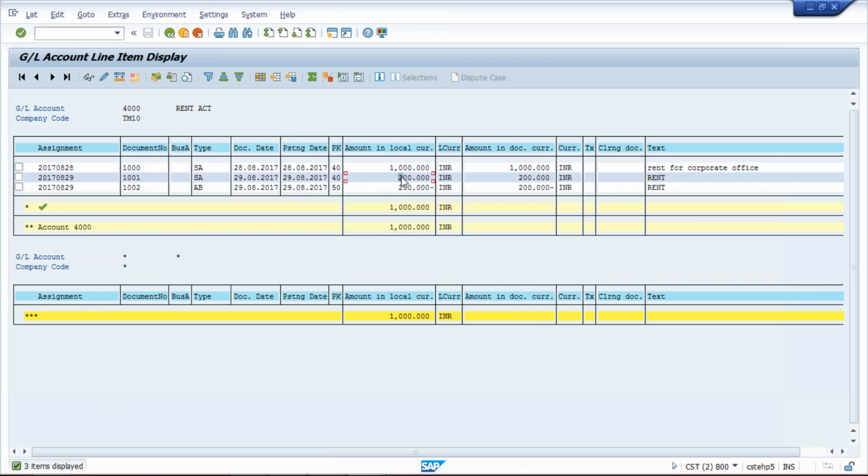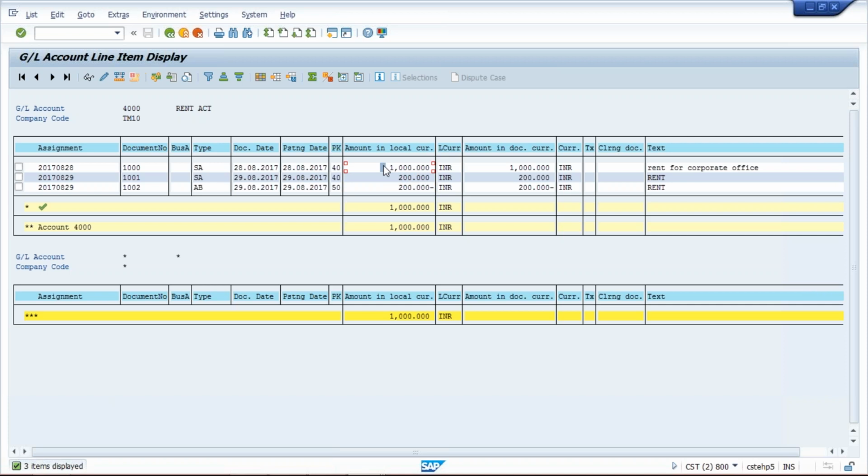So you see, 200 we posted as a debit, and just now we went for reversal. The system has reversed this 200. Earlier it was debit, and now the credit transaction also got updated. So debit and credit are nullified, and we have only this one transaction.